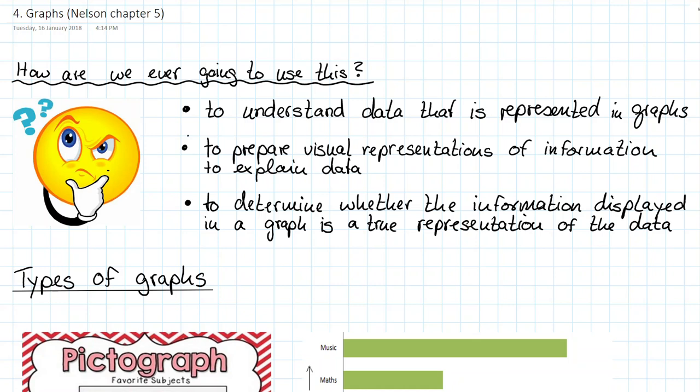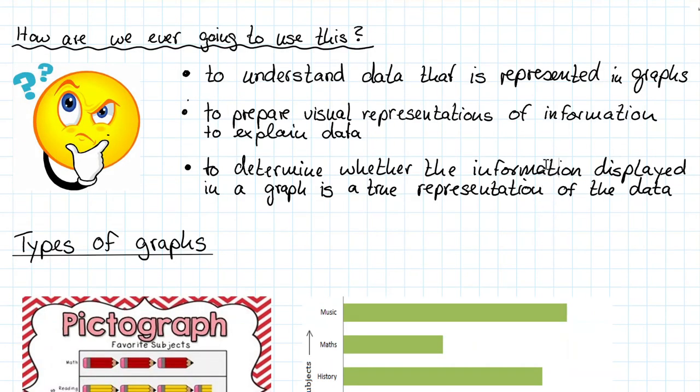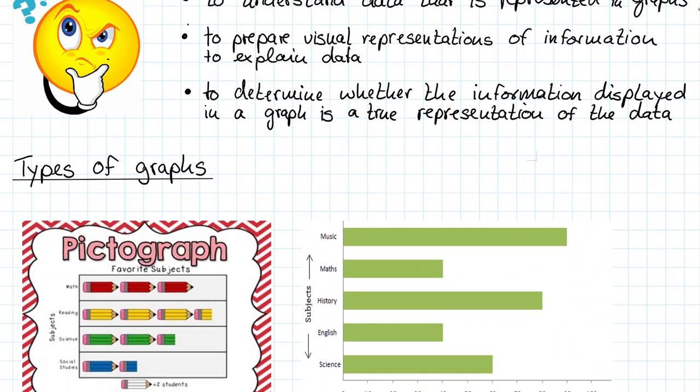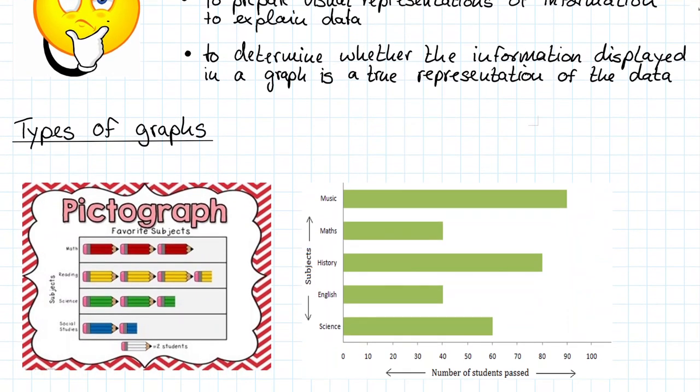Today we want to investigate different types of graphs, so we're doing chapter 501, and we want to interpret graphs, and therefore I give you an overview of the different types of graphs you will be facing in this chapter. To start with, I have a picture graph here.